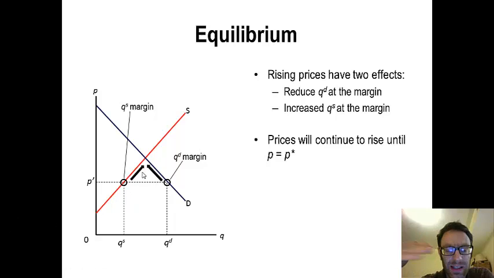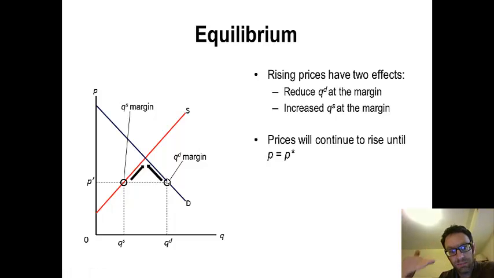As prices rise, more sellers are going to realize that they can sell at a higher price, and that's going to increase their quantity supplied, as measured by a movement up along the supply curve. And as prices rise, a lot of buyers on the margin are going to realize that it's just not worth it to them to buy this commodity at this higher price, and they're going to leave the market, as indicated by a leftward, upward movement along the demand curve, a decrease in quantity demanded.